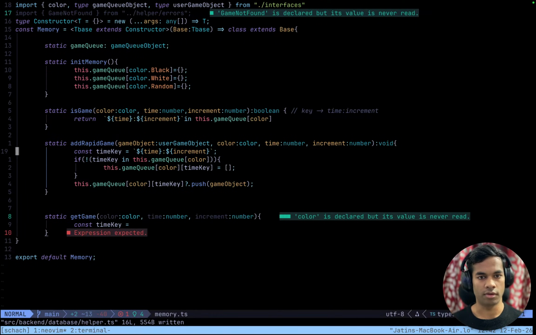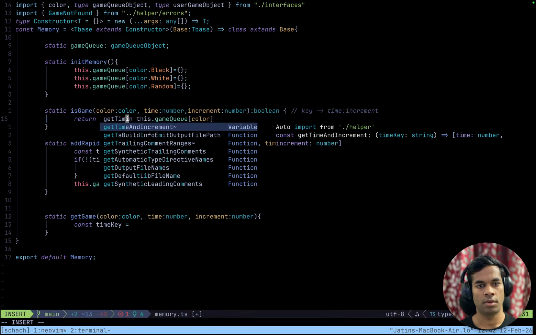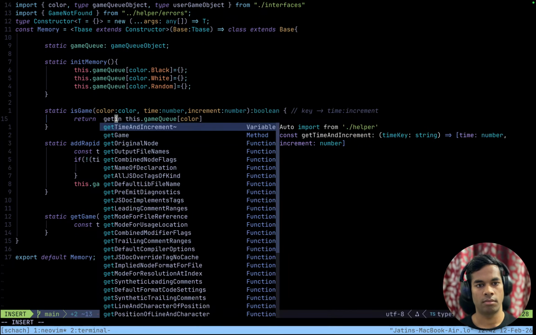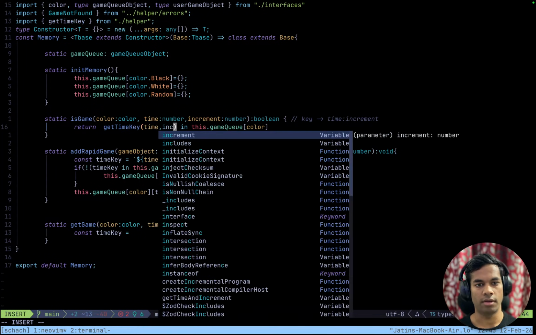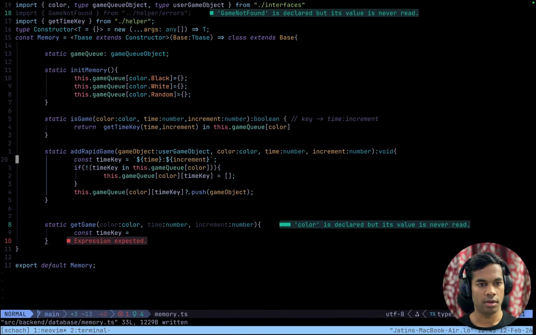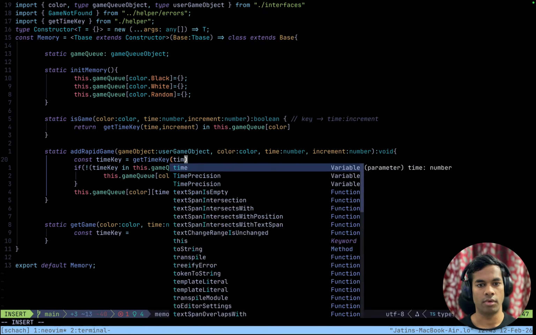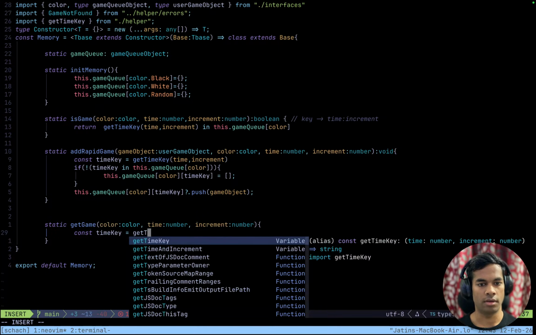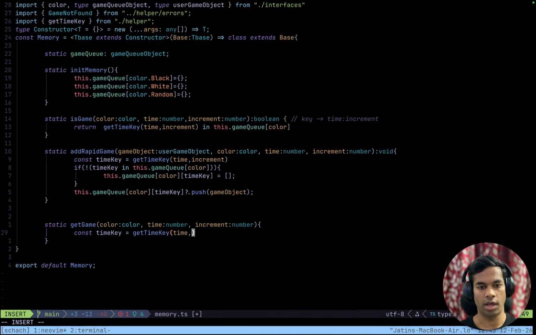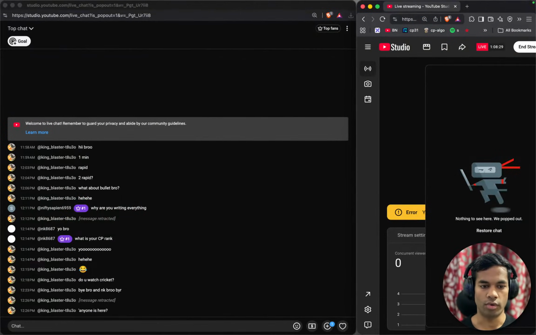And so instead of this here like this, get time key and time and increment, and here also get time key and time and increment, and here also get time key with time and increment. That looks good enough.